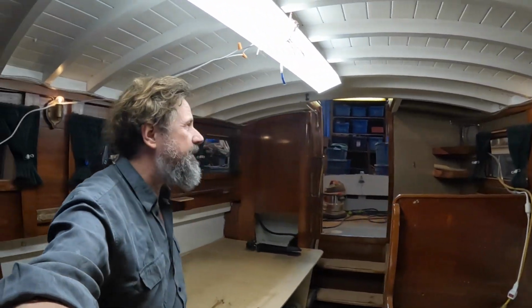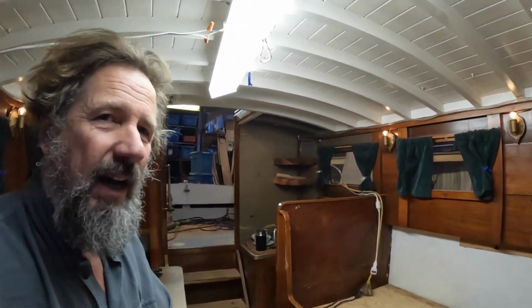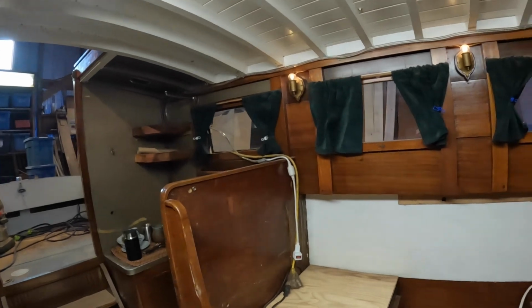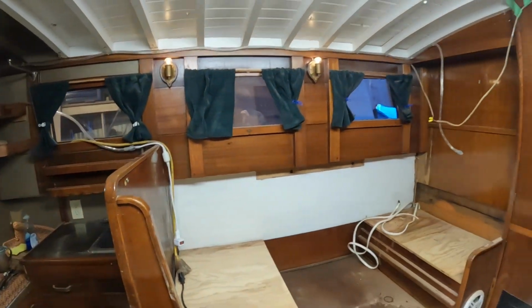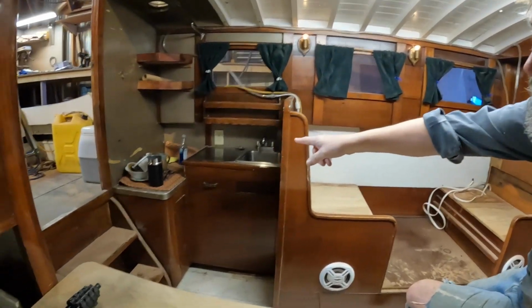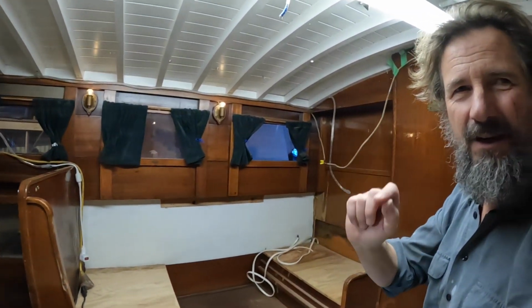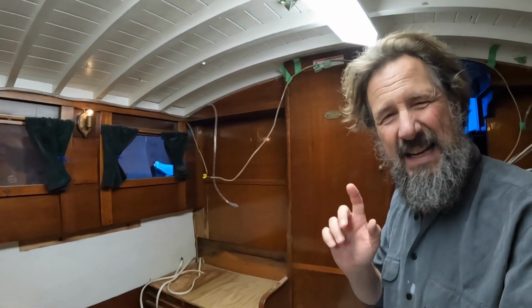Okay, let me take a seat here because I don't have full standing headroom back here. Okay, you can see we're in the aft cabin and it's time to gut the aft cabin. Now, part of me is looking forward to this and part of me is dreading this because there is a semi-functional galley back here with hot and cold running water, and I've just done my dishes for the last time.